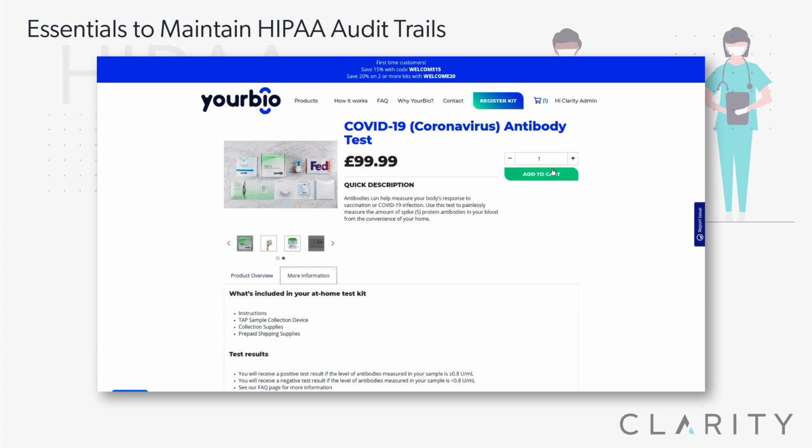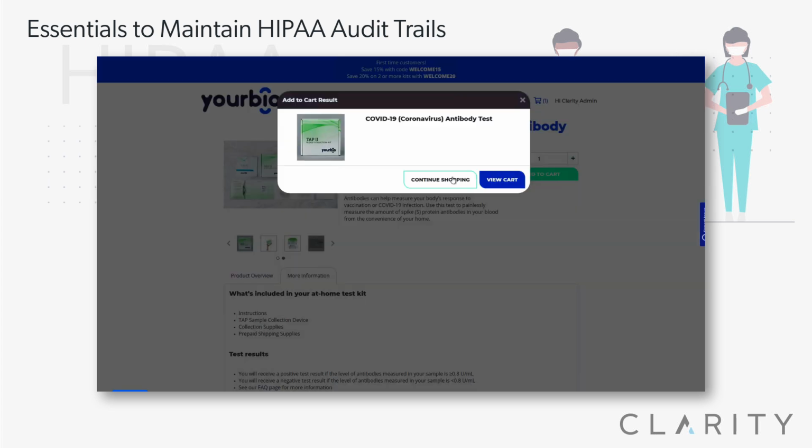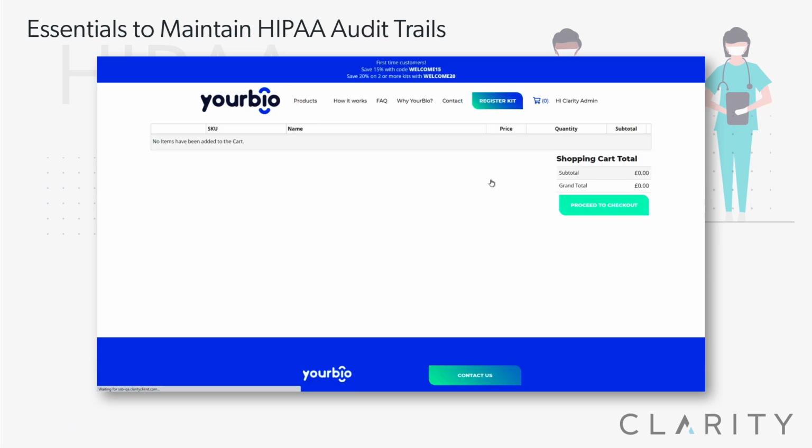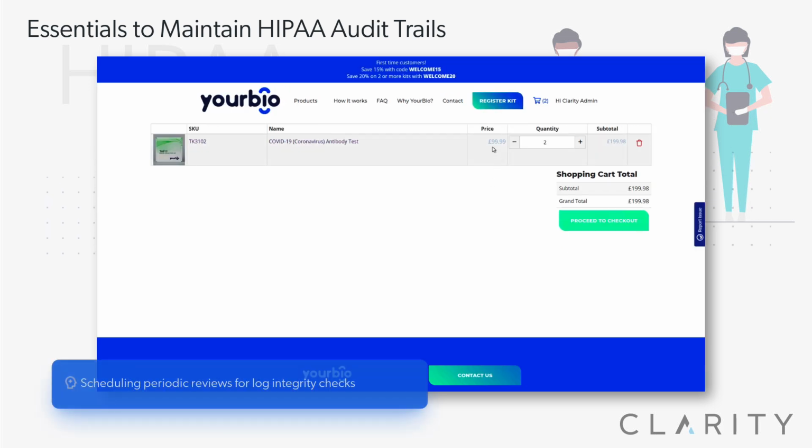So immutable or tamper-proof might be a better word. Tamper-proof backup.